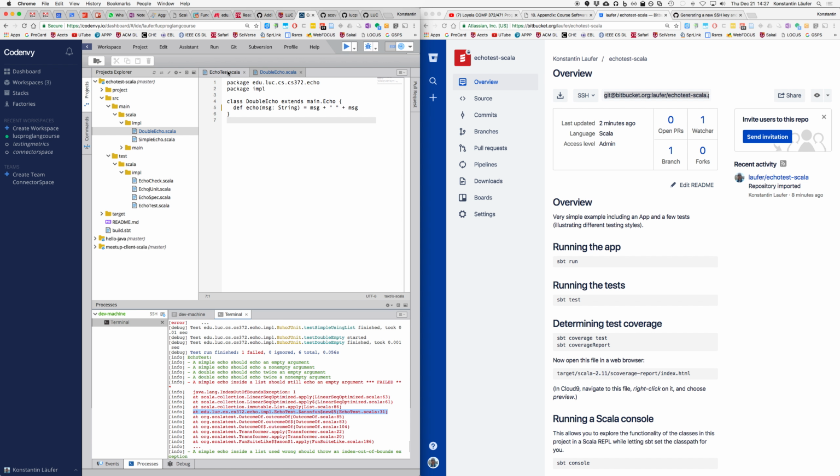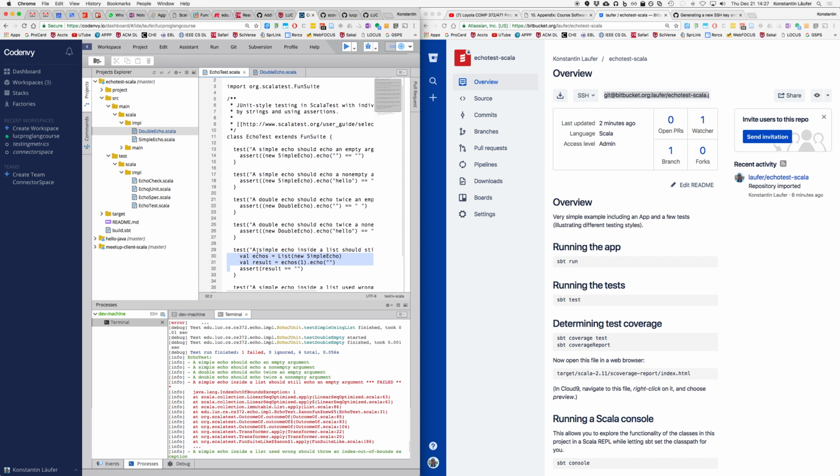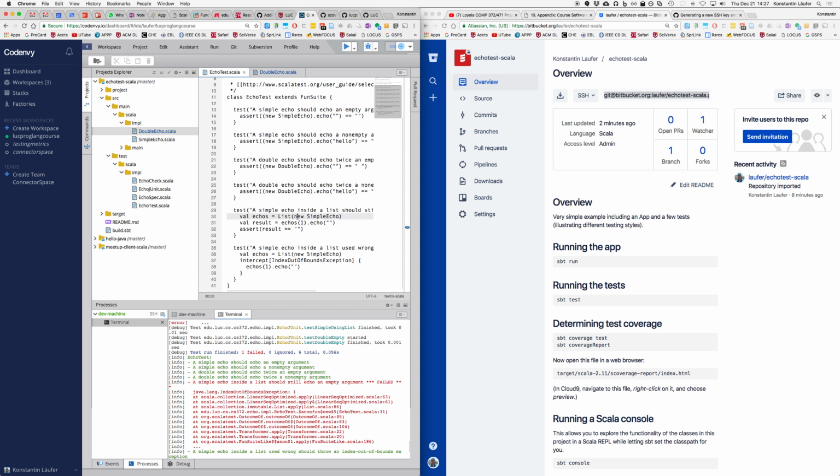So we have to go back to echo test and look at line 31, and here, okay, that's actually an error in the test itself, so not in the system under test, because we're putting an instance of simple echo in the list, and that's the only item in the list, so this should have index 0 and not 1.